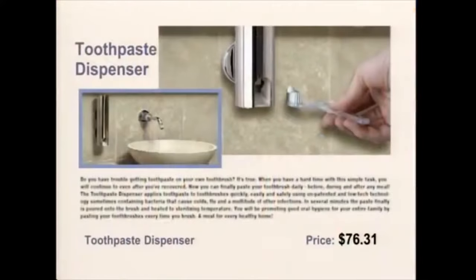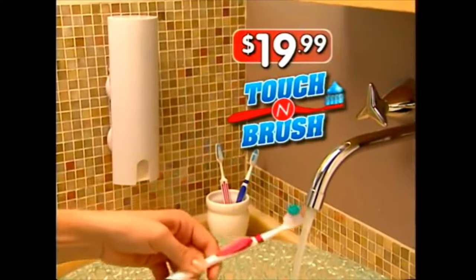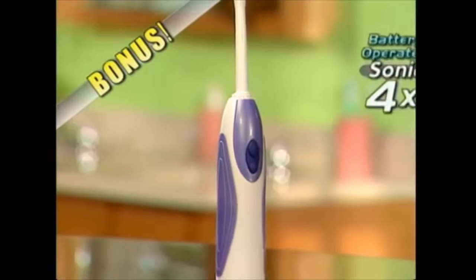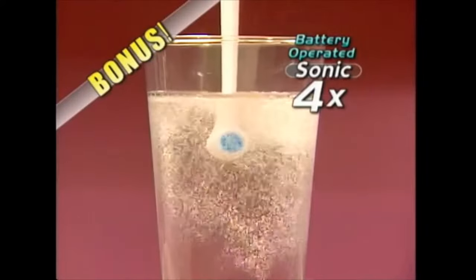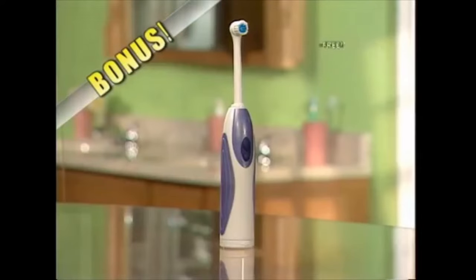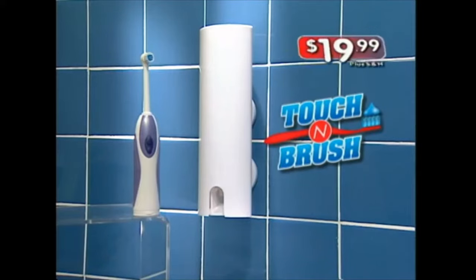Similar products sell for over $70, but you can get Touch and Brush today for the amazing low price of just $19.99. But hold everything. Call right now and we'll include this Sonic 4X toothbrush free. Just pay additional shipping and handling. With thousands of vibrations per minute, it disintegrates plaque on contact, leaving your teeth cleaner and fresher than ever before. A $20 value free. Together, that's a $90 value. Yours today for the amazing low price of just $19.99. But you've got to call now.